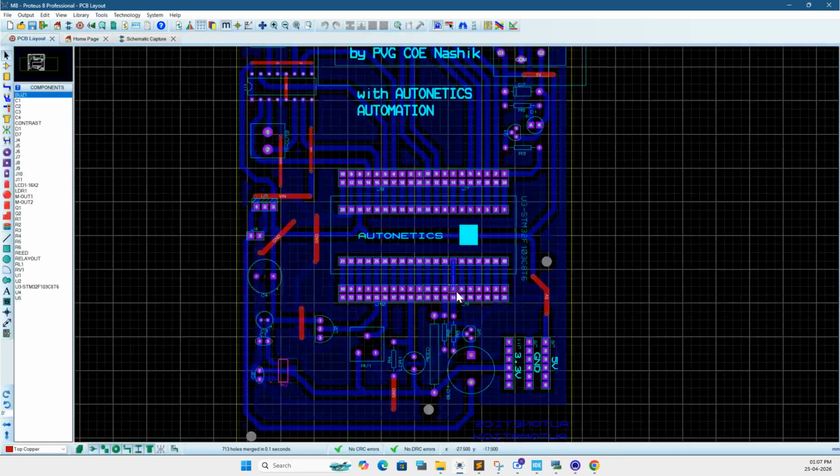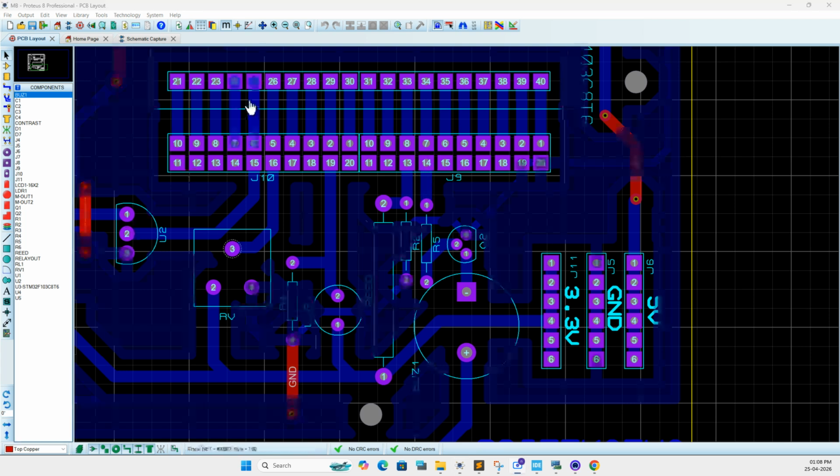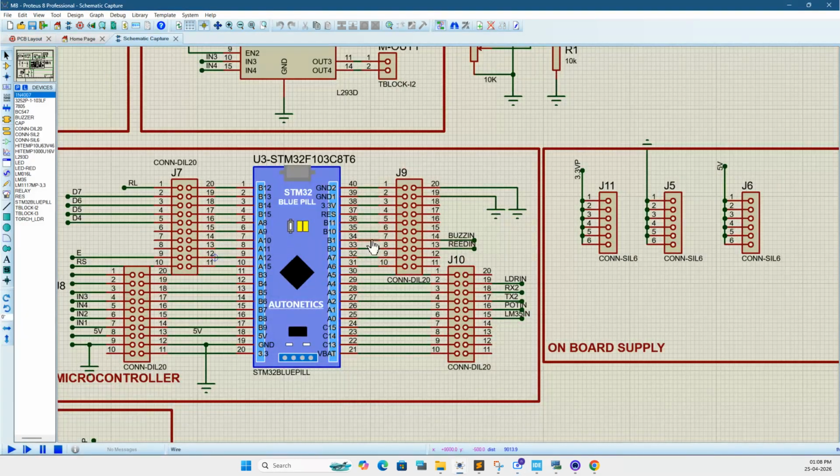In the motherboard, what do we have to look for? We have to look for this resistor. It is connected over here. Okay, pin number 14. So let's see where our pin number 14 is on the hardware. Okay, so this pin is connected to, so it is in front of B1.